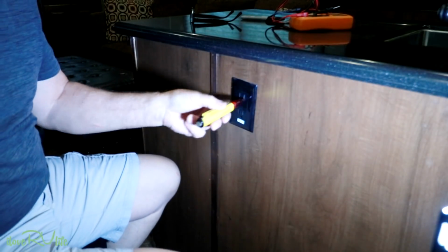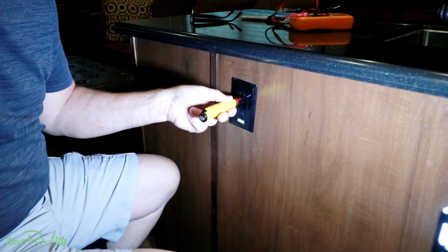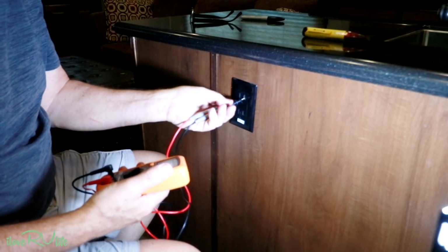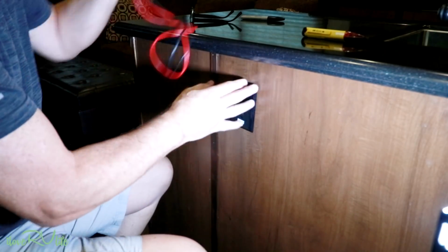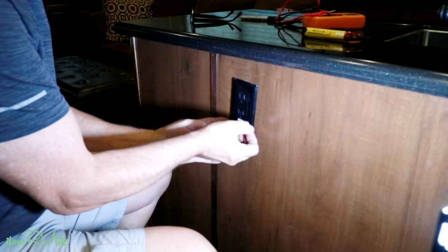Yeah, all right, it's quit. Well, when I pull it out, static electricity makes it beep, but it's dead. You heard it cut off when I killed the breaker. And just to verify again, I don't have to do this, but I'll just show you for those of you who like to use digital voltmeters. There you go, 0, nothing's happening. So this circuit is dead, and we're going to pop the cover off.